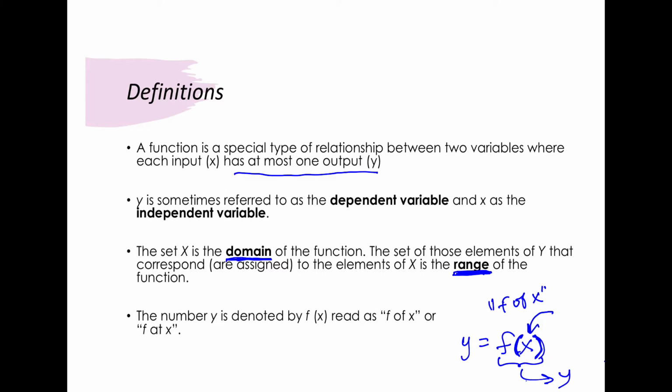For example, most lines are functions. The vast majority. There are some exceptions here. But if I had a linear equation and I wanted to show it as being a function relation, I could write it as, instead of y equal to 2x plus 1, f of x equals 2x plus 1. And that shows the reader that this is not just a regular linear relationship, but a functional relation.